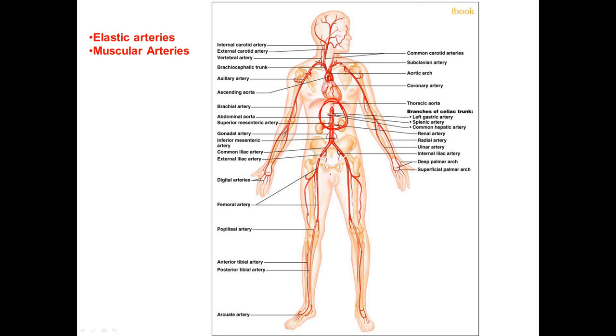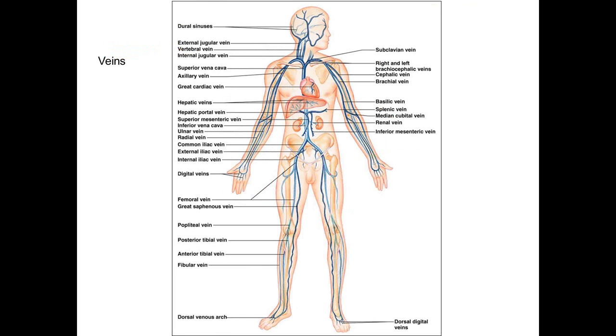Okay, now the next slide is the veins. And what you've probably immediately noticed is there's a great deal of similarity between the two pictures. One's just coloured blue and one's coloured red. And that's true. The blood vessels tend to follow each other and be seen together, as we saw in the diagram a while ago. Again, a number of different veins here, which you'll learn about as you go through your course. Okay.